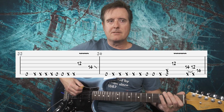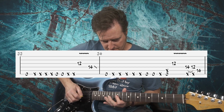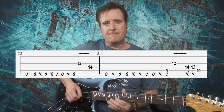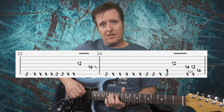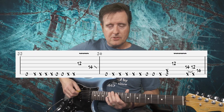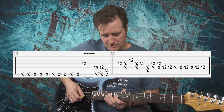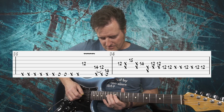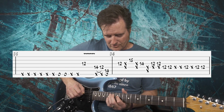Next measure is this. That is 12th fret of the G string, and then pulling off from D14 to 12, and then landing on the A14. Then we do it again. Same thing, G12. We kind of bend it up a tiny bit, and then we're going to do that pull off again, D14 to 12, landing on A14.